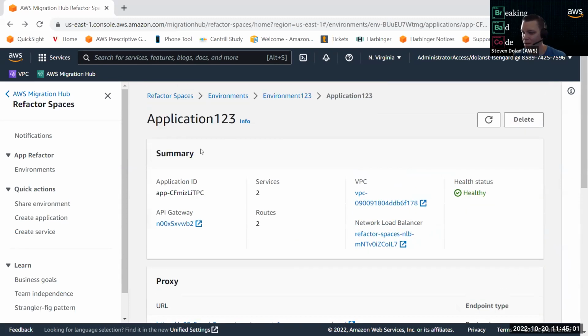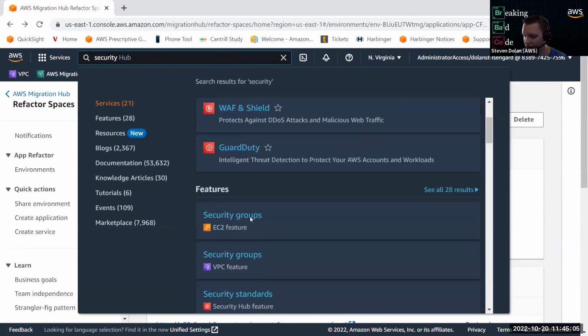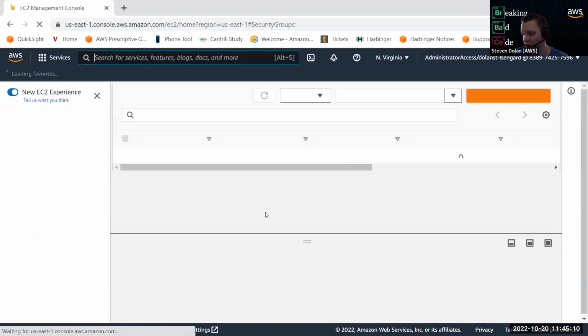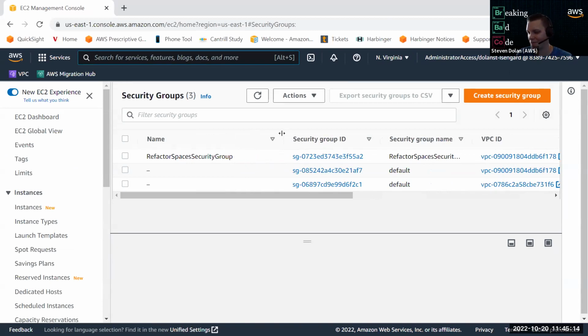Awesome. And something else I'll show you here. For communication, to make this a little easier to get you started, a security group is also created by Refactor Spaces. It's important to note this is not attached to resources automatically. So by configuring an environment and application, things just aren't automatically going to start talking to each other. The fabric's there in place. The route tables are modified. That's all in there, but you still have to ensure these security groups are in place to allow communication.